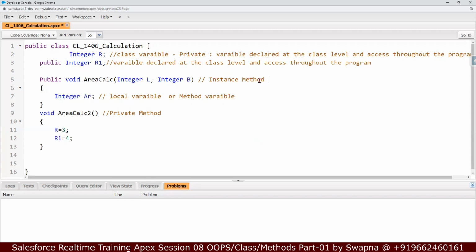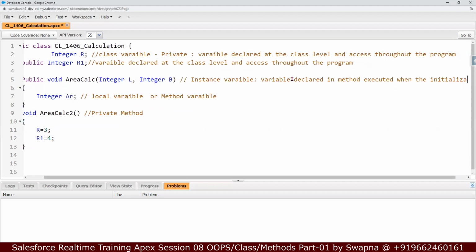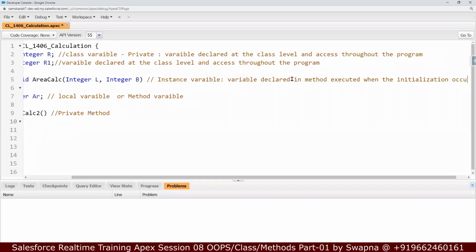And moving on to the next one, instance variable. Instance variable is nothing but a variable declared in a method when the method is executed, when the initialization occurs.